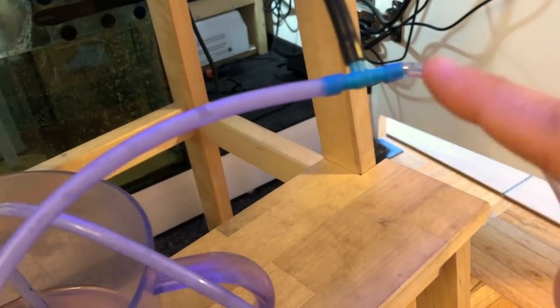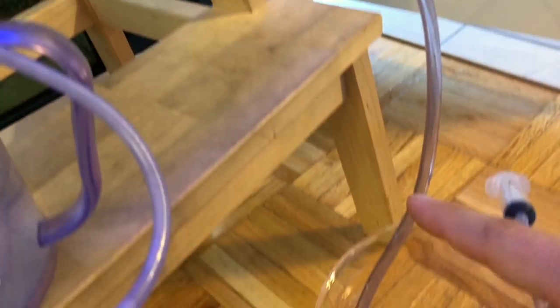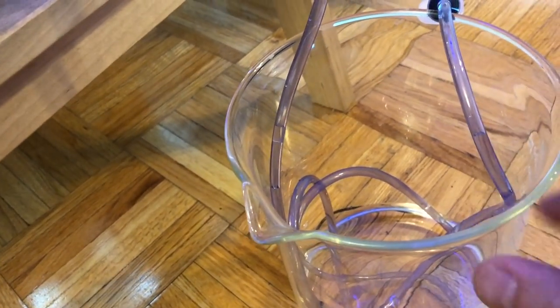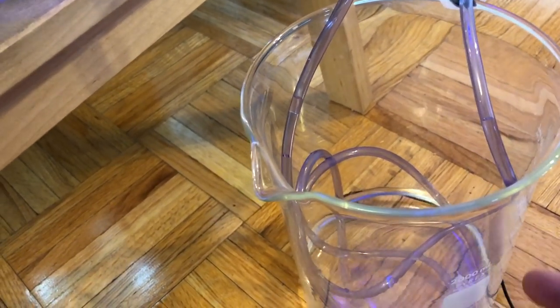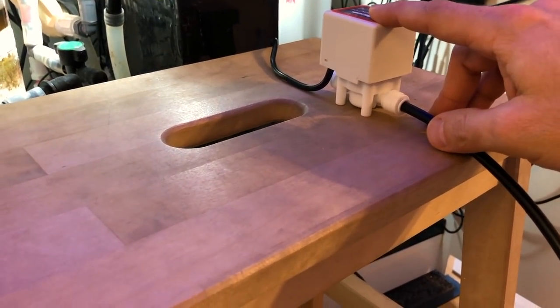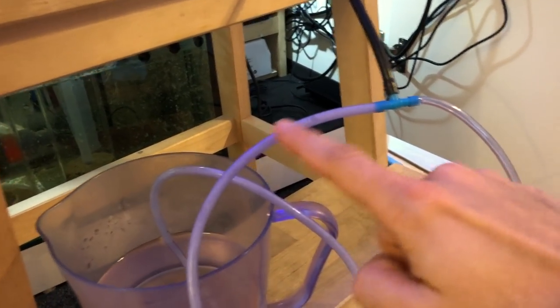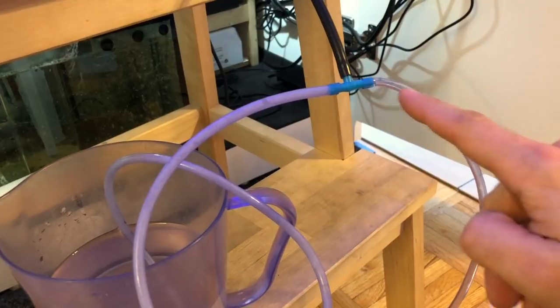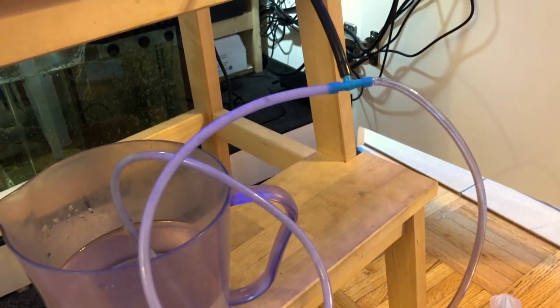Then I'm going to take my line and run it down through the basement to my container that's going to collect my dirty tank water. The idea here is that in its normal state this valve is in a closed position. So when the DOS starts to suck water from here, it's going to be able to pull a prime and move the water down to the basement.